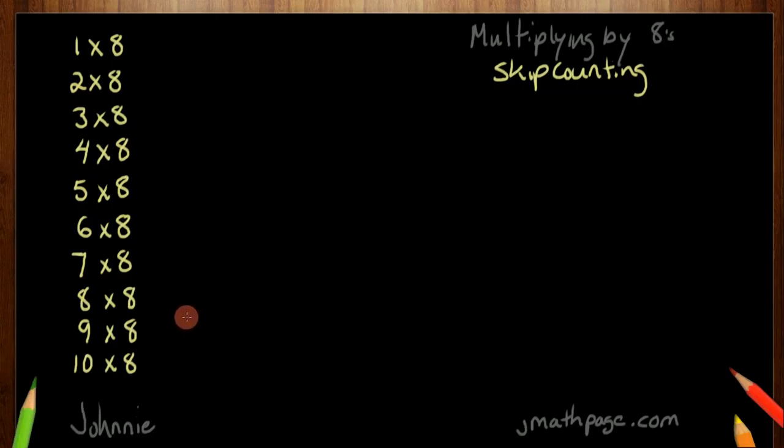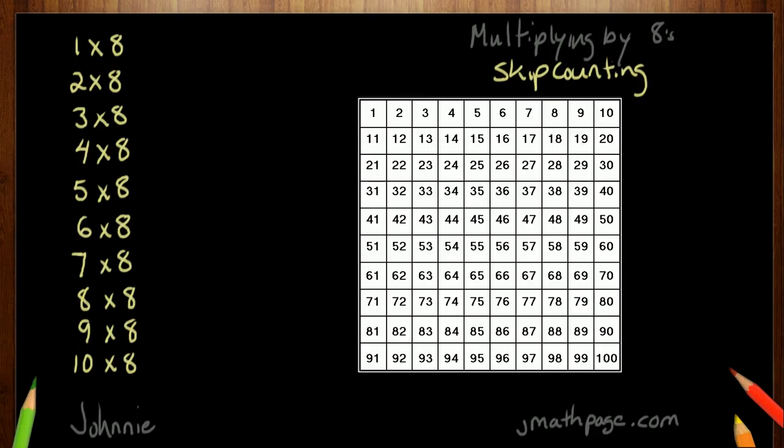So in order to do this, I needed a little help, and I'm going to use a tool. You've probably seen this before. Here's a hundreds chart. Now I want to use the hundreds chart to better understand the multiples of 8. So let's look at these numbers over here. If I start with the first one, 1 times 8, I could be thinking about this in terms of skip counting by saying, I want to count by 8 one time. So let's do that over here.